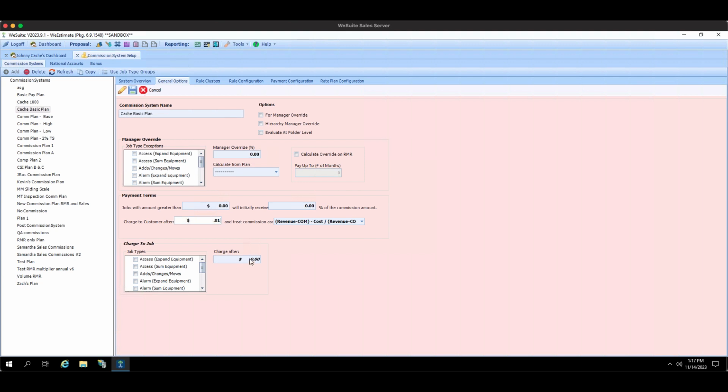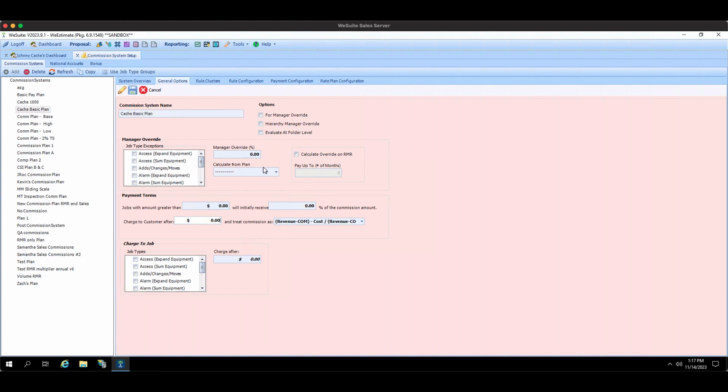You can also charge to the job. So you can say, I want to add this to the job costing as well. Sometimes people do it. Sometimes people say, no, as an organization, we just pay it out internally. We don't have to factor it into the job. If you want that to factor in, you can do one of two ways. So this up top is your sell. Down here is for cost. Everything else here, I wouldn't really pay too much attention to.